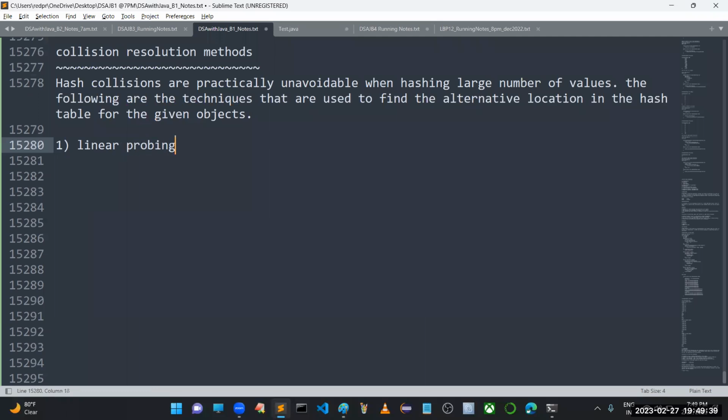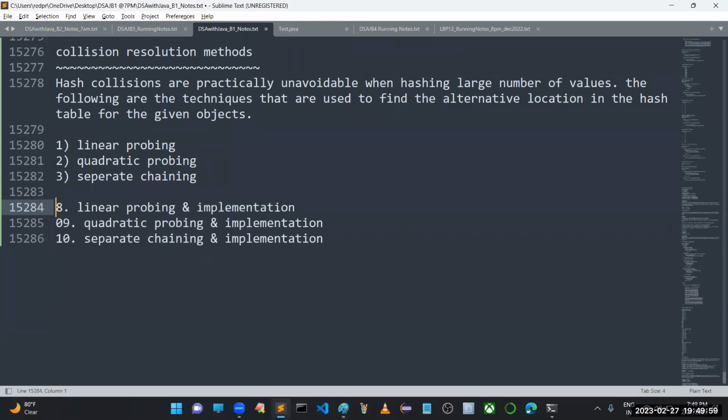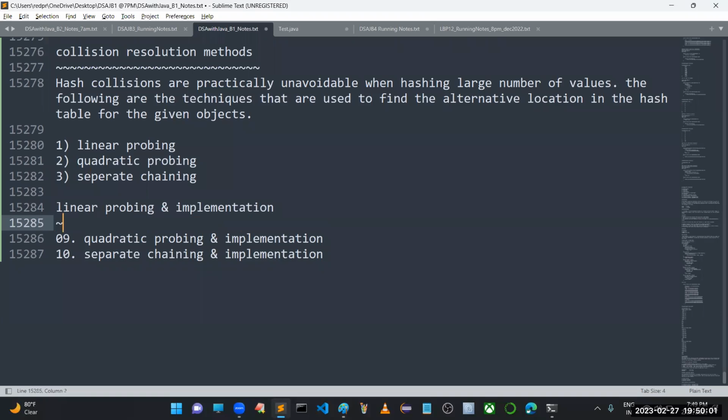The second one is quadratic probing. The third one is separate chaining. Like this we have three techniques. All these three techniques one by one I'm going to explain. Let us see linear probing and its implementation.